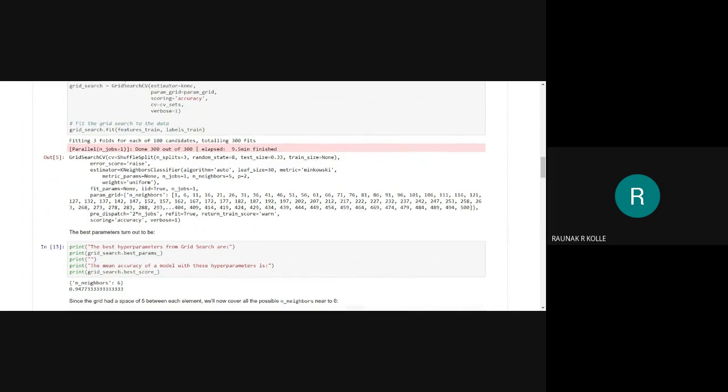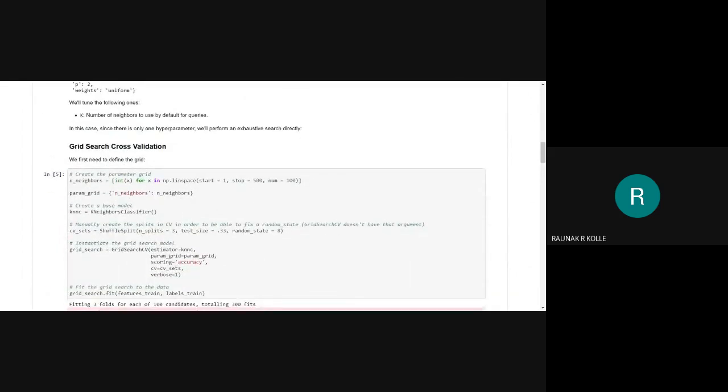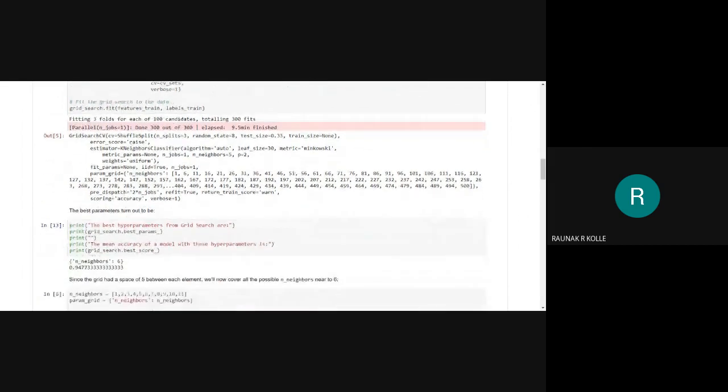Because we will be directly performing the exhaustive search, we will not work on the three folds and 50 candidates, but we will directly work on the best possible accuracy, which can be obtained when the candidate value is 100.